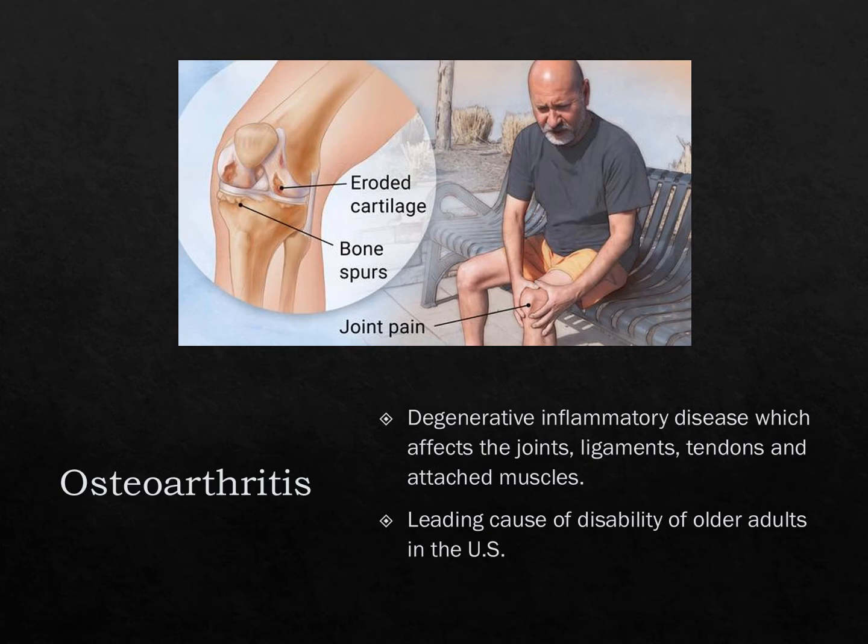Another intervention is that individuals with osteoarthritis need to participate in supervised low impact exercises. So the key here for osteoarthritis is low impact exercises. We want to do yoga, Tai Chi, water aerobics, and avoid those high impact activities like running that put a lot of pressure on the affected joints. Another intervention is maintaining an ideal weight, which might mean that we have to talk about weight loss in some patients with a higher BMI.